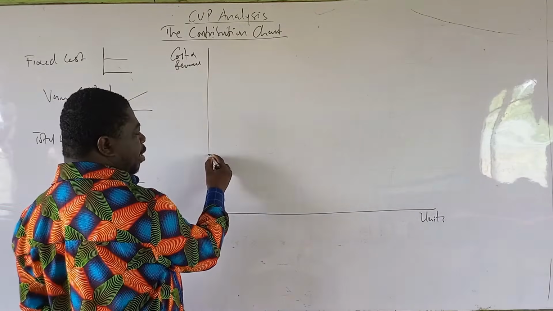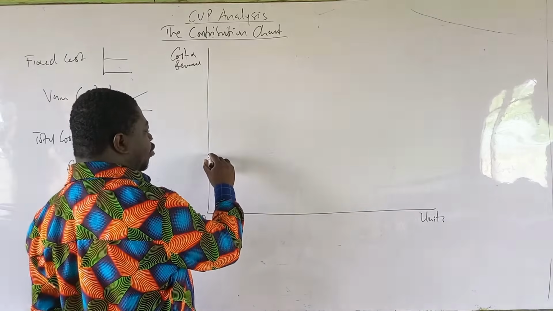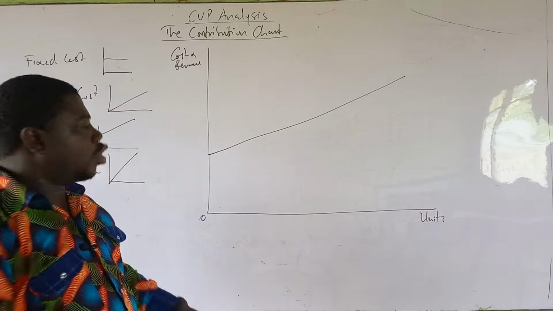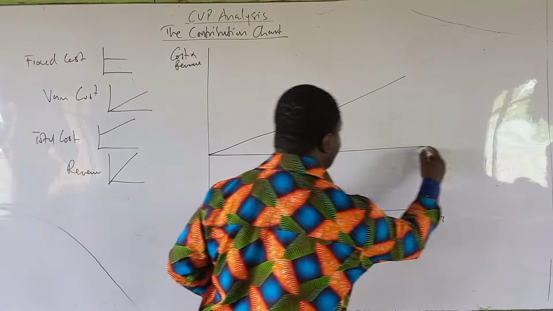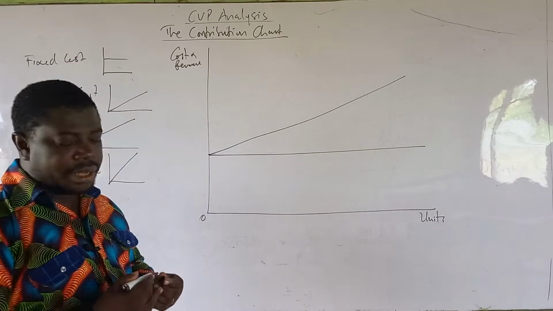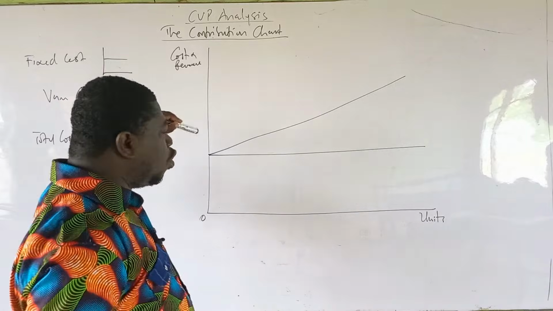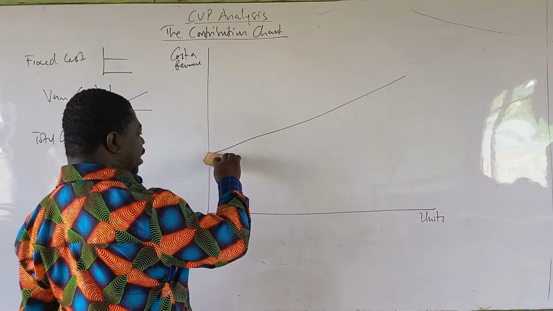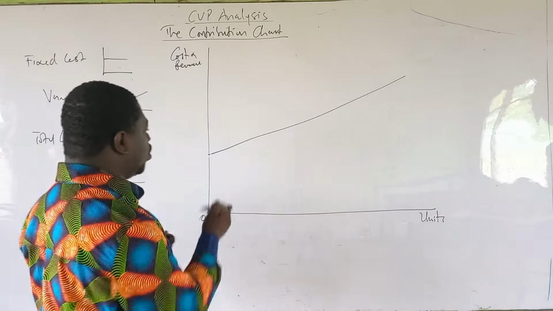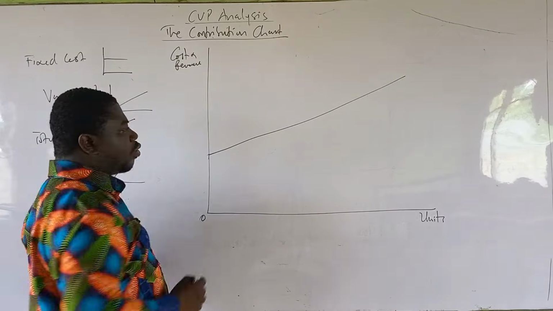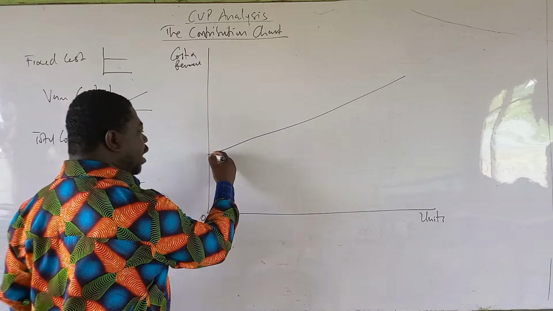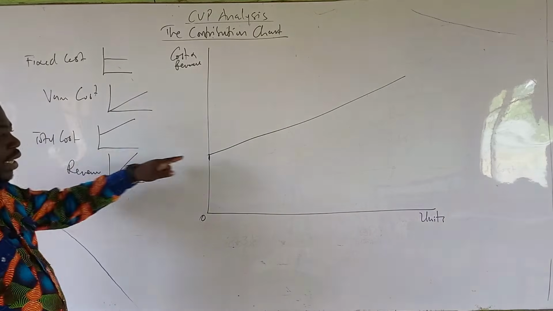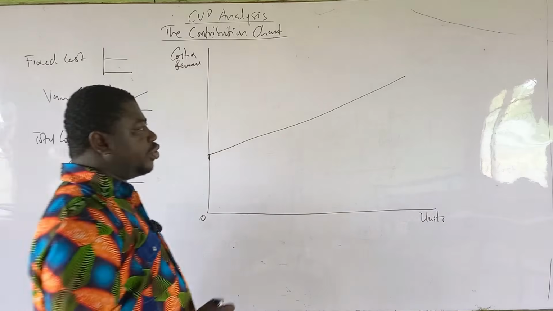So if this is the point of the fixed cost, we can draw our total cost line without drawing the fixed cost. Of course, we know that we could have done this first before doing the total cost line. But what I'm saying is that even though the fixed cost is implied, you don't draw the line in the contribution chart. That's the meaning. So this is the total cost line, and you see where I started the total cost line from. That even tells you that there is an implied fixed cost somewhere before it protrudes up.